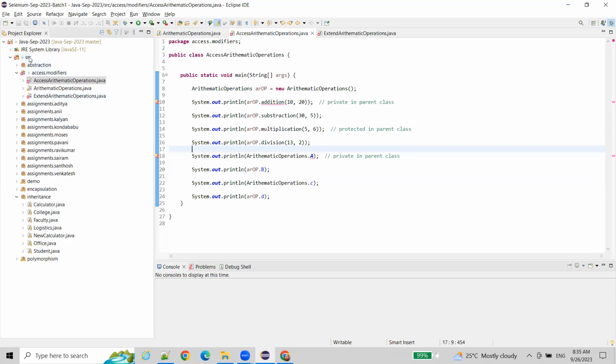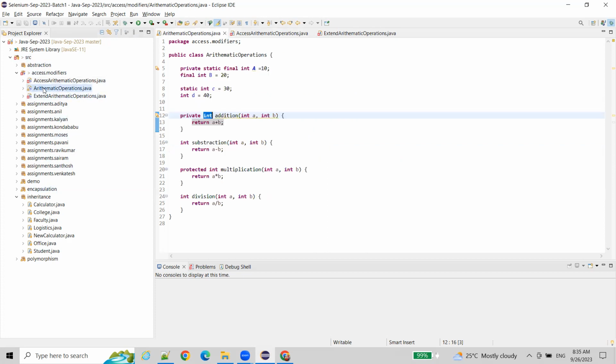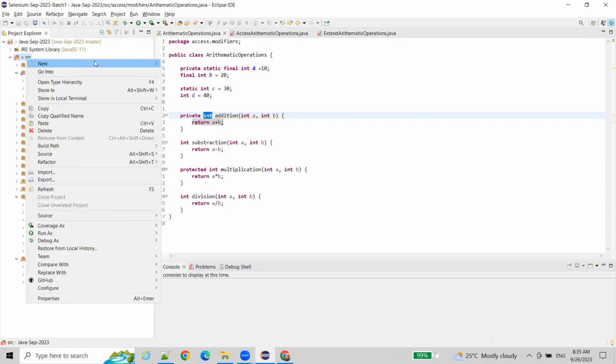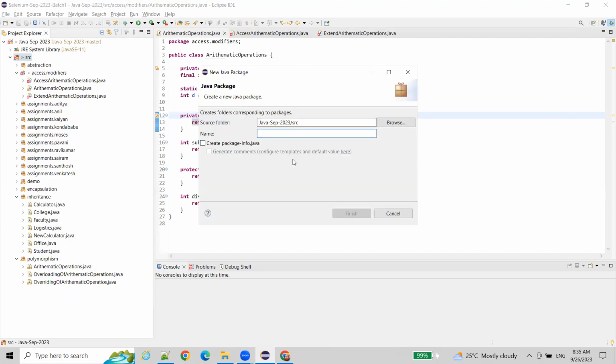Suppose let me use the arithmetic operations class in polymorphism. Here also we have arithmetic operations. What I do is I will create a separate package. Okay, access modifiers, we should not create like this.